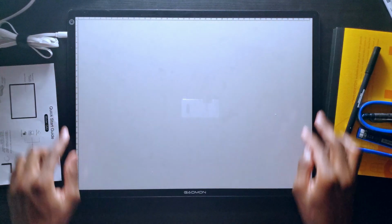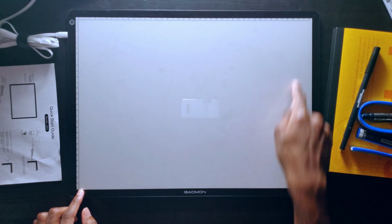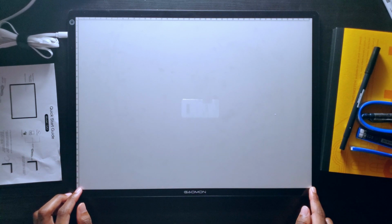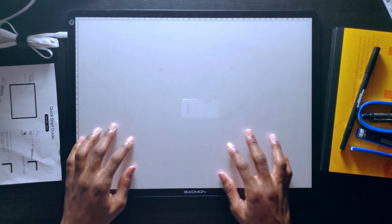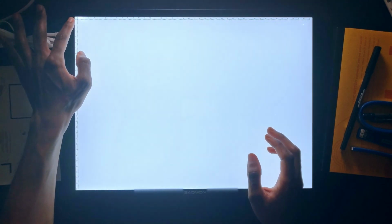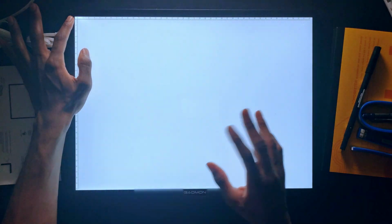So this is the A3 size. This means that it's 420 millimeters by 300 millimeters, which is about 16.5 inches by 12 inches, just about. It has a really hard polycarbonate surface on the Lightbox, so you don't have to worry about damaging it while you're drawing. The controls are really easy. You just press the on button to turn it on. Press and hold to change the brightness. Press and hold again to change the brightness in the other direction.